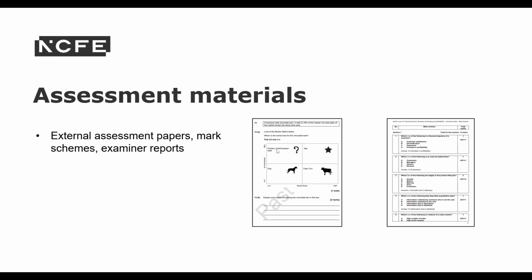Furthermore, the Chief Examiner's Report, which can be found in the Assessment Materials tab on QualHub, does provide an insight into how learners perform nationally on different questions. So, for example, which questions had strong answers, which questions were answered incorrectly, and what were the common errors, which can help inform your future teaching, but also your revision plans.